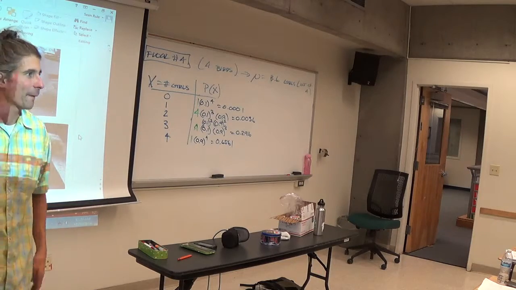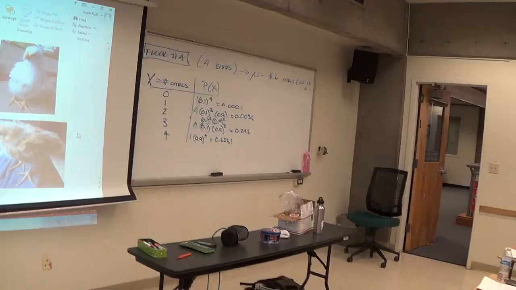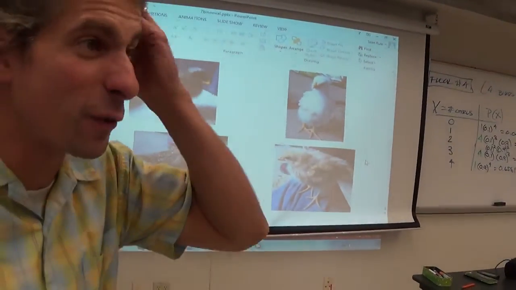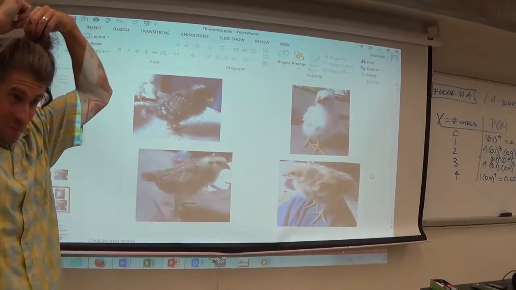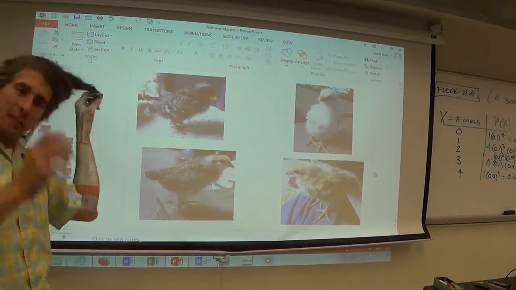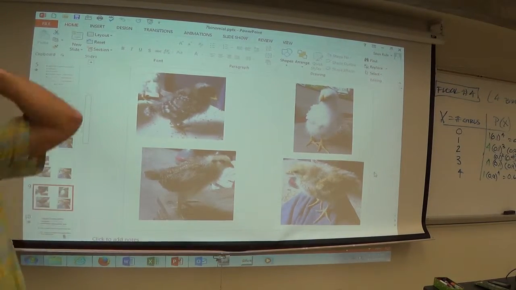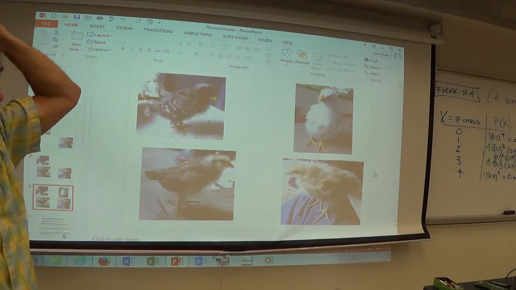What's the multiplier? 2. Why? Tell me. It's not 4? Maybe it's four. It's two because you can either have two boys here and two girls here, or two girls here. Okay, let's do it. Let's assign them. Let's assign the girls. Do you agree that once we've assigned the girls, we've automatically assigned the boys?